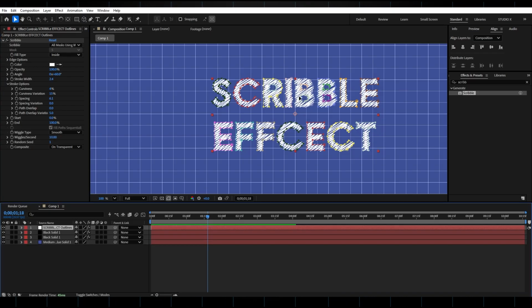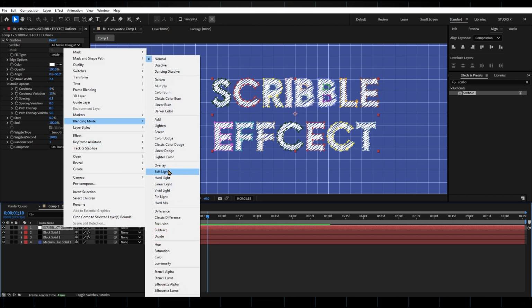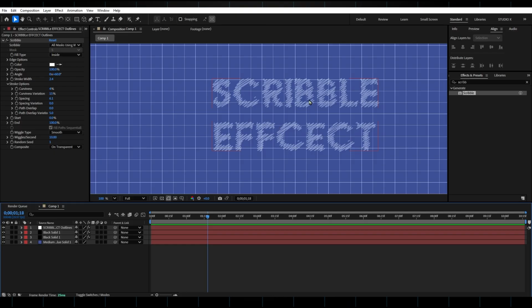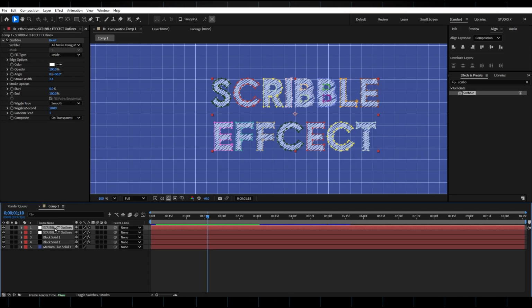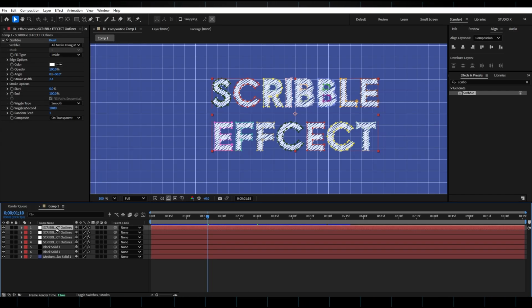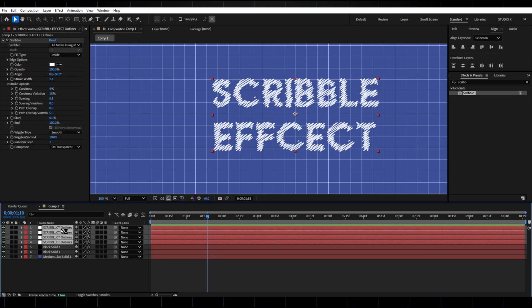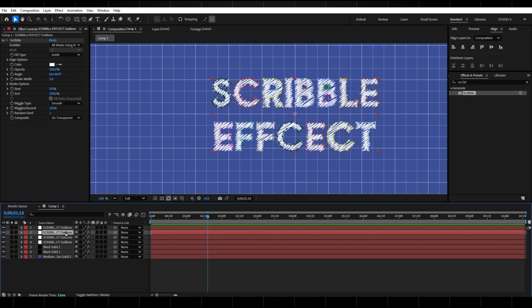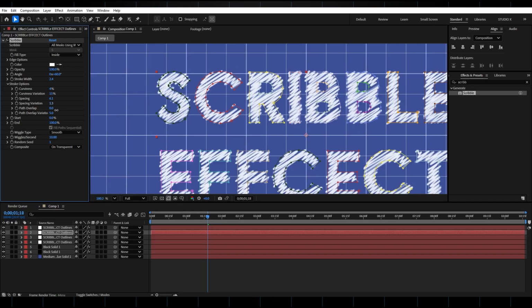Now guys, in order to blend this with the background, just right click on this text layer and then go to this blending modes and then choose soft light. Now this blending mode will change its opacity to a little low. So in order to fix that, I'll make a duplicate of this text layer again like this. Let's duplicate this 2 more times. So I'll press Ctrl D 2 more times like this. Now guys, the reason I made these 4 copies is that you can play with the variation of each separately. So let's select this layer and then go to this stroke options, and then you can change this space variation like this. So this is gonna make it look a little more professional like this.